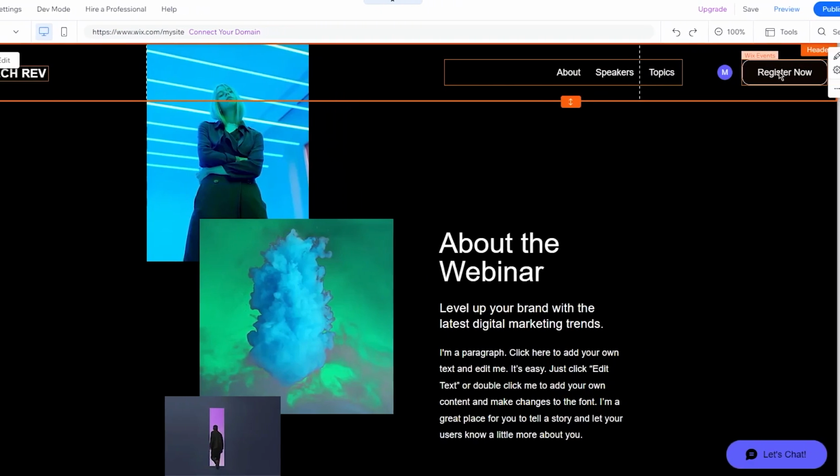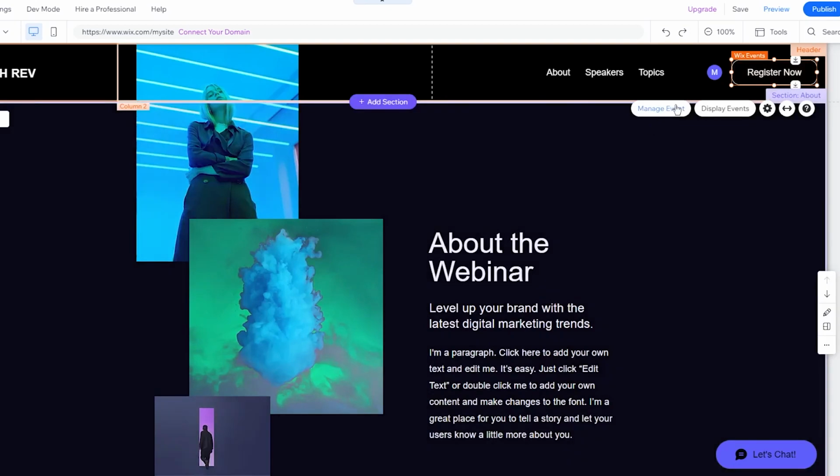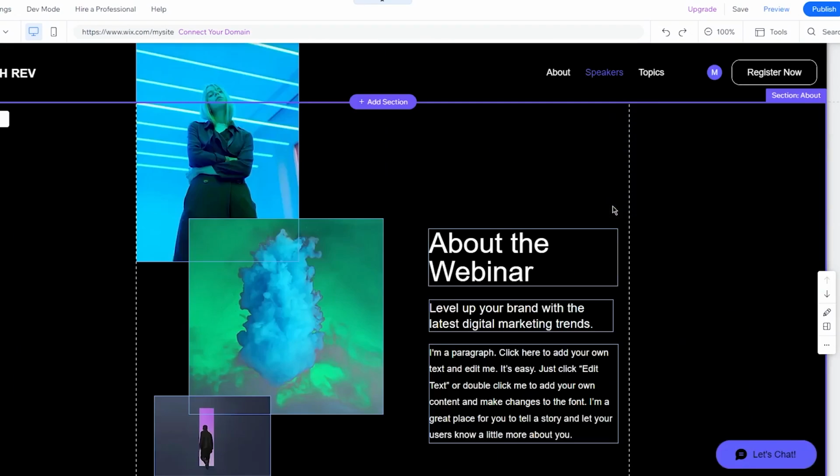And this is your button that you added from the element setting. And then you can just manage all the settings accordingly around it, however you want it to be. So again, pretty easy and basic stuff. This is just top of the cake stuff. And it's pretty easy, pretty normal to mess around with all of this.